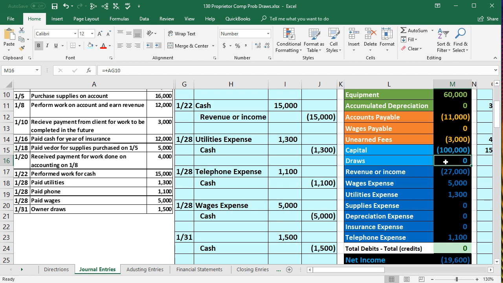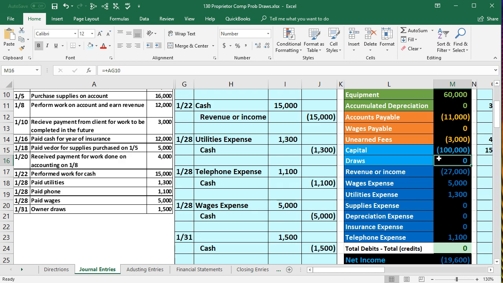Also note that if an owner decides to pay money for personal expenses, and let's say not draw the money out and just spend it on something personal like a personal dinner, notice what happens there. That would record an expense, probably for meals and entertainment, increasing the expense and decreasing net income, rather than taking it out in the form of draws and not affecting net income. That will distort our performance of how we think we did in our business, because the personal expense would be mixed in with the business expense, which is what we're trying to avoid.